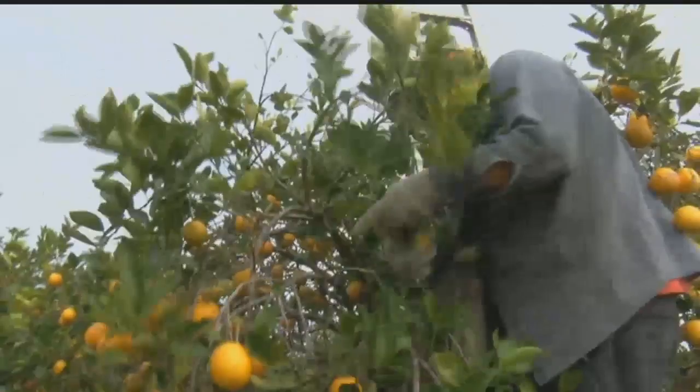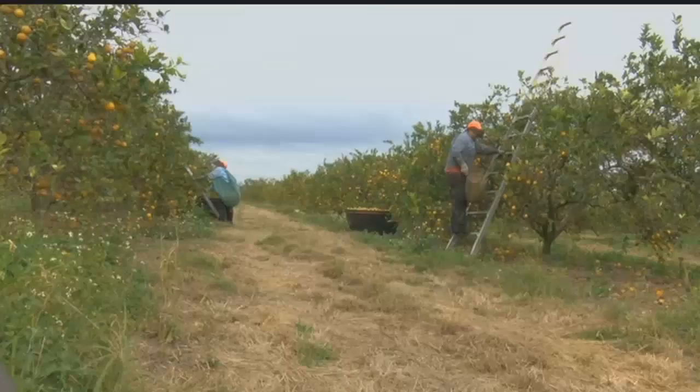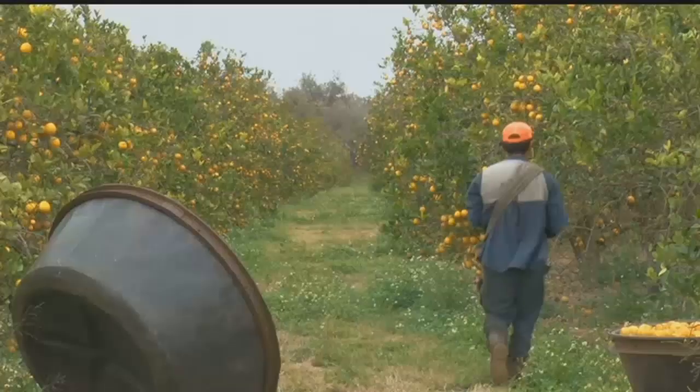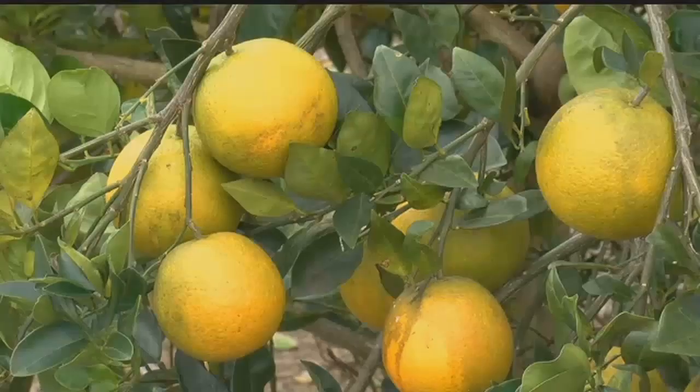Late January in Arcadia, and seasonal workers are busy. This is the first season that we have had a positive yield result from the prior year in probably six or seven years. At Justin Sorrell's citrus groves, the outlook for harvest is better than it has been in years — and it's not just a small increase. We're doubling our yields from previous seasons.